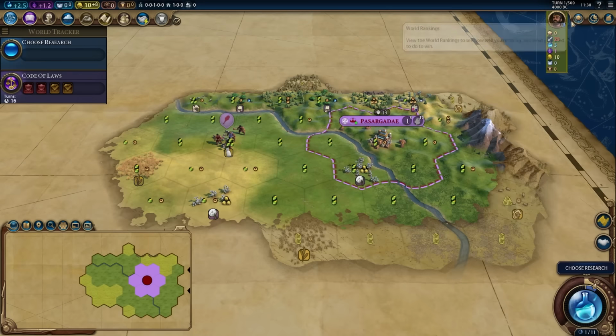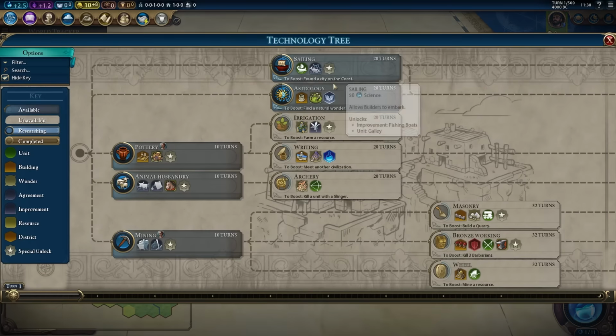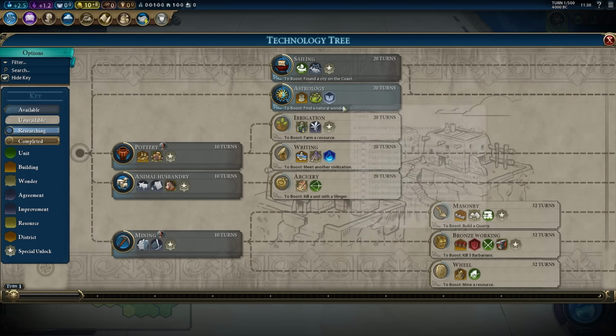Now, I do think that Persia is a civ that benefits from getting an early religion, because the pirate Diza does get +1 culture, +2 gold, +1 appeal, and +1 culture for each adjacent holy site and theater square. So going for an early holy site could be the play here.